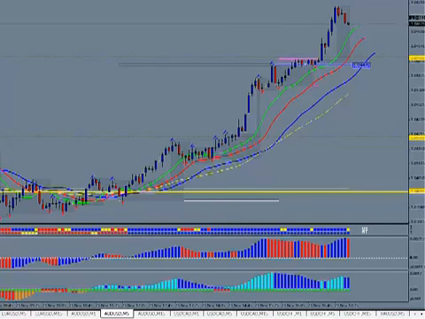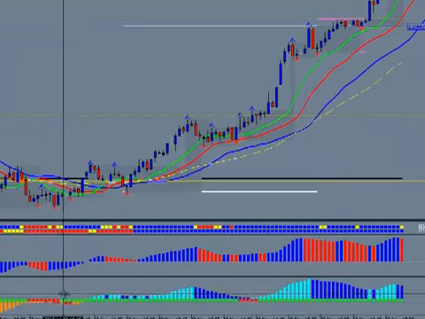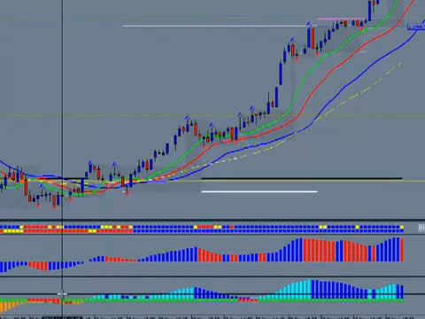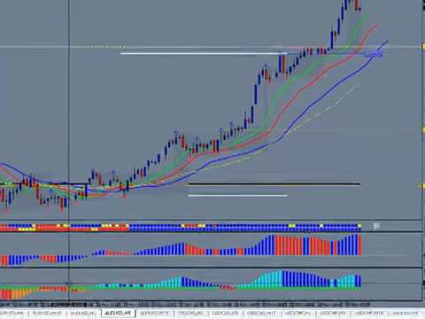Now, somebody might say, yeah, Steve, but what about this short squeeze here? Why wouldn't you take that? You can probably answer it for yourselves, but let's answer it anyway. This was at 10:45 this morning, legitimate.